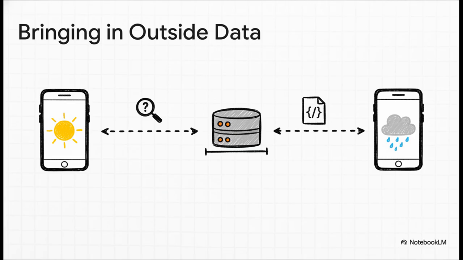But what about all that data that shows up without you hitting refresh? Think of a weather app pulling in the latest forecast. That happens with a network request. Our code sends a request to a server asking for new data, and the server sends it back, usually in a super simple text format called JSON. Then our JavaScript can read that JSON and update the page instantly.